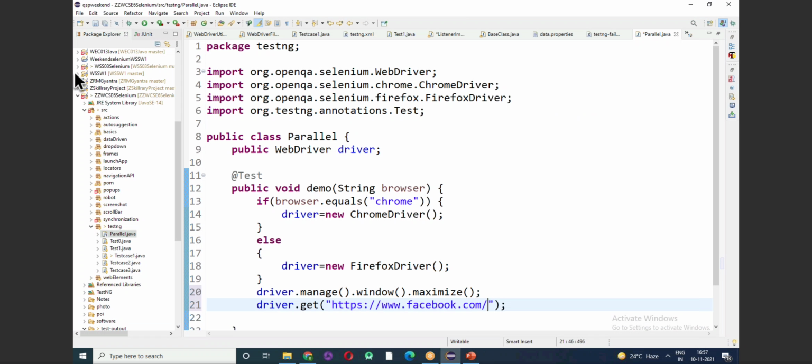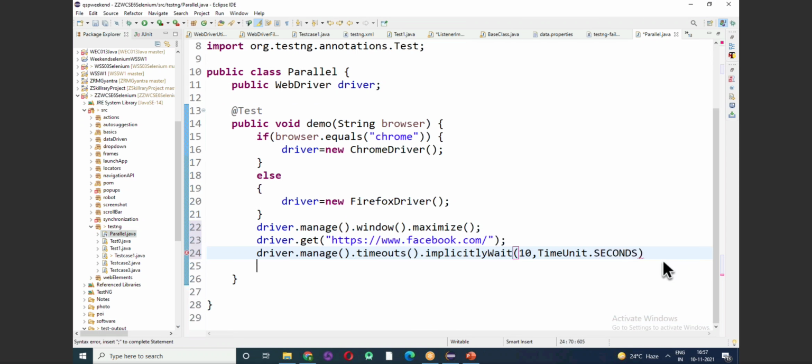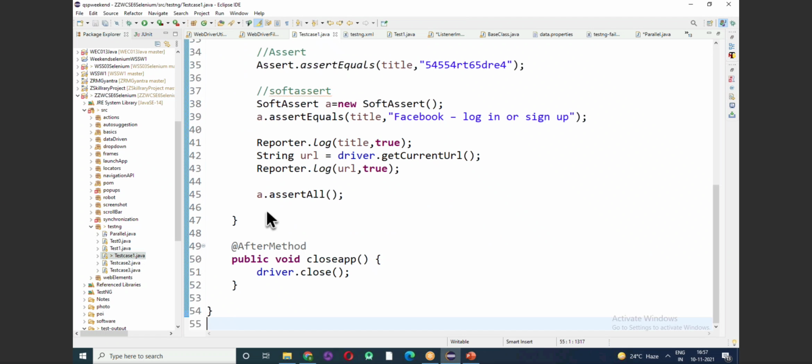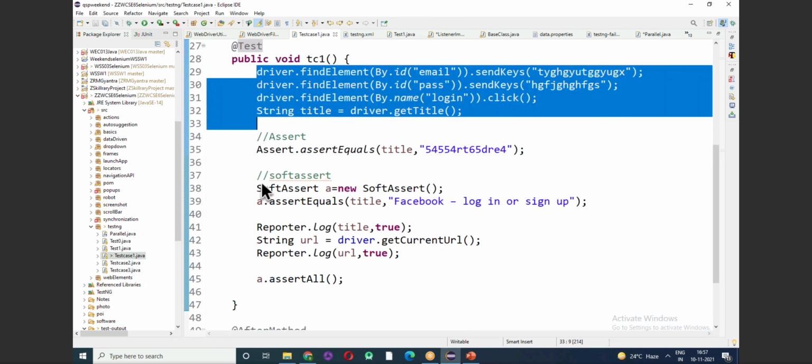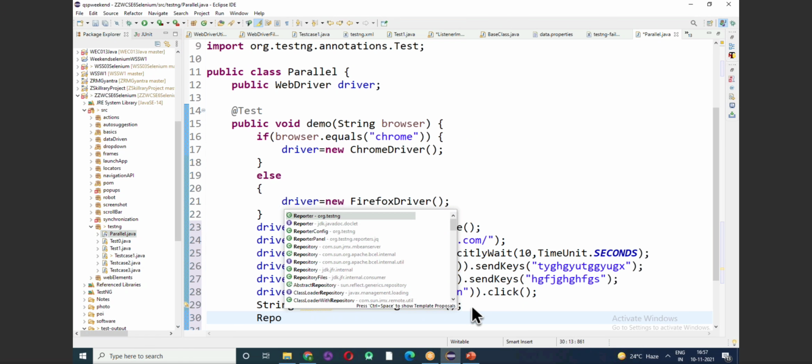Remaining lines of the code remain the same. Driver.manage.implicitlyWait for 10 seconds, TimeUnit.SECONDS. Now I'll copy the other lines of code from here and paste this. This will enter the username, password, click on login, get the title. Let me print the title.